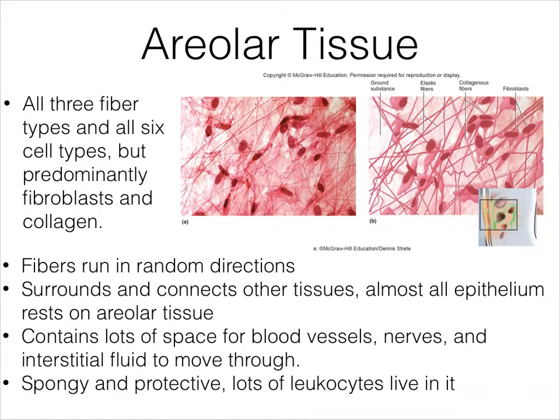Areolar tissue is usually spongy and soft. It's not super tough because, while it does have collagen in it, it doesn't have a whole bunch of collagen in it, because it's loose. But it is spongy, and it provides a cushioning effect. The fibers run in random directions, so it's going to basically resist force in all directions.